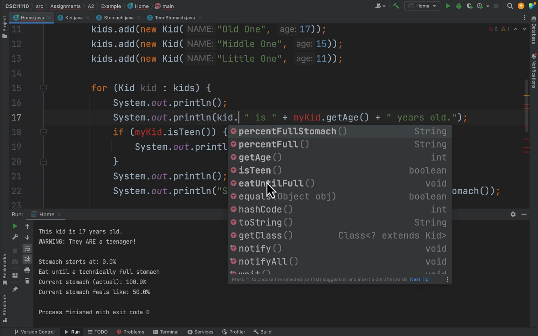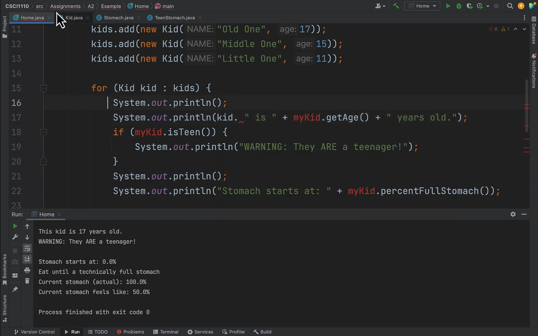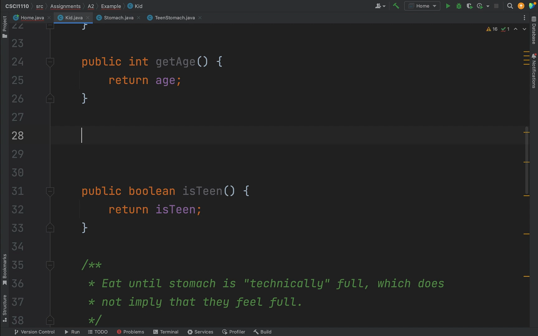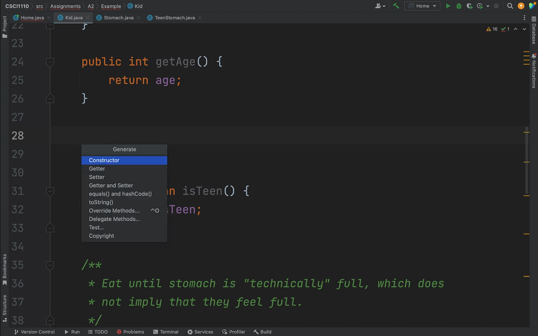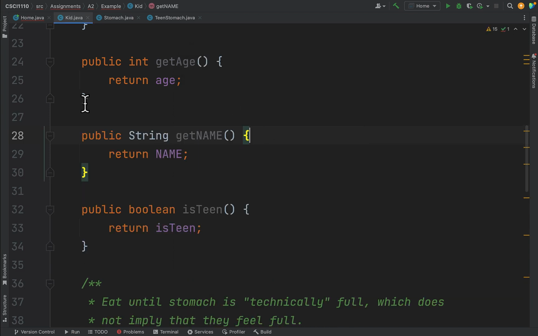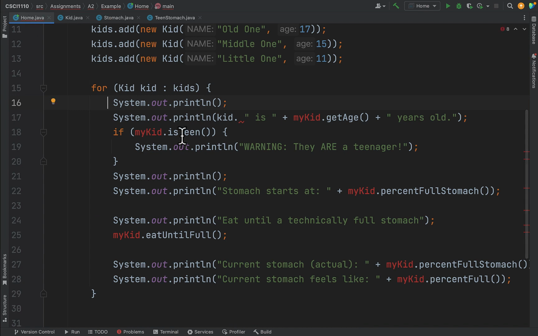And remember when we created the kid object, I didn't create any of the getters or setters. I created getAge, that was it, because I didn't know that I'd have a use for it. But I can do Command N or right click and create a getter in IntelliJ, and I want one for getName, because I wanted to use it. So no problem.